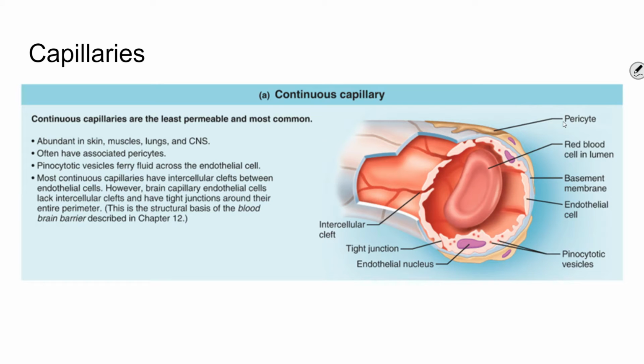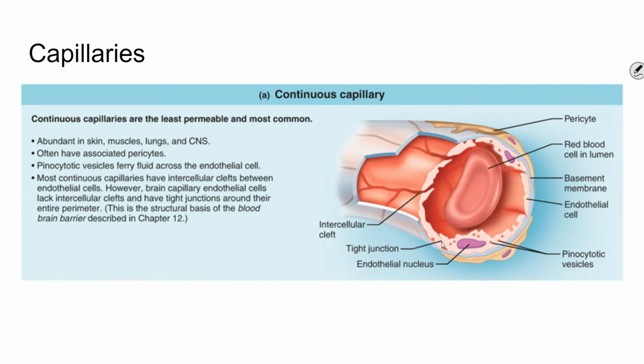And so their function is to exchange gases, to get rid of CO2, to take in oxygen, to get rid of waste, to deliver hormones. There's a lot of things these capillaries are doing. Like I said, they're the business end of the circulatory system. So there are three types of capillaries that you need to be able to look at. Well, one more thing before I go into three types.